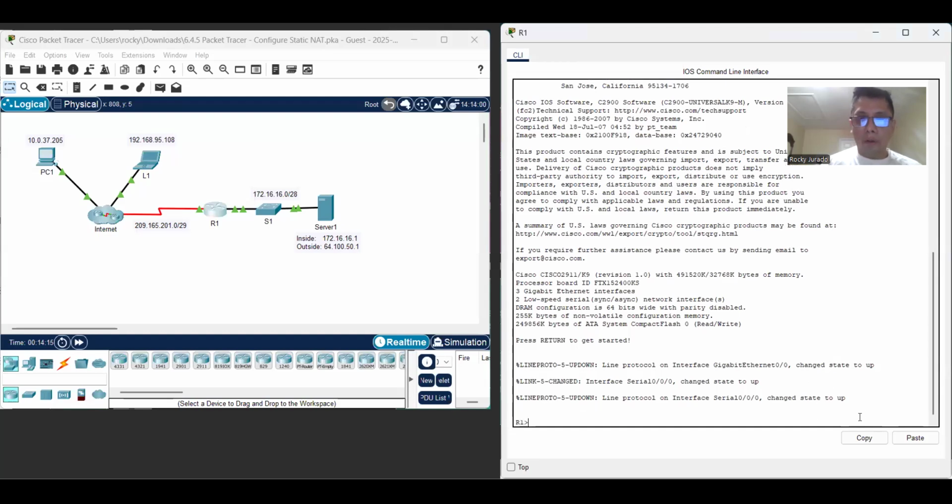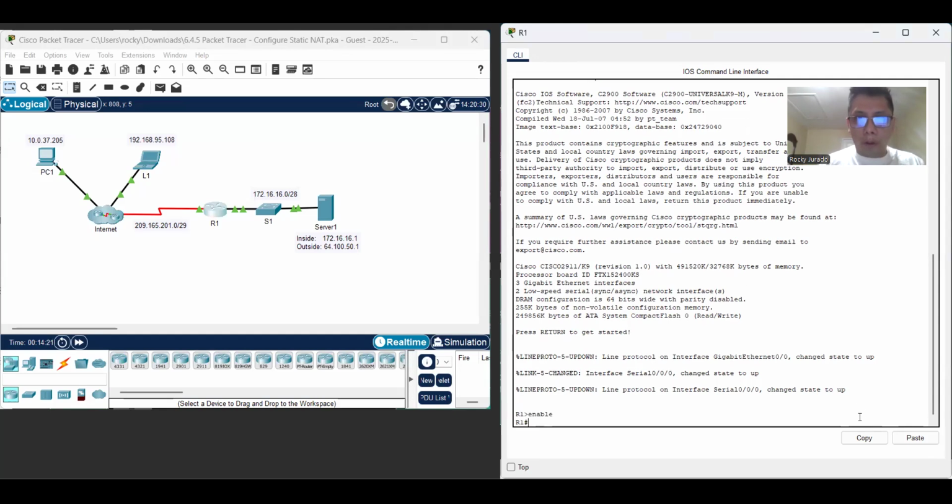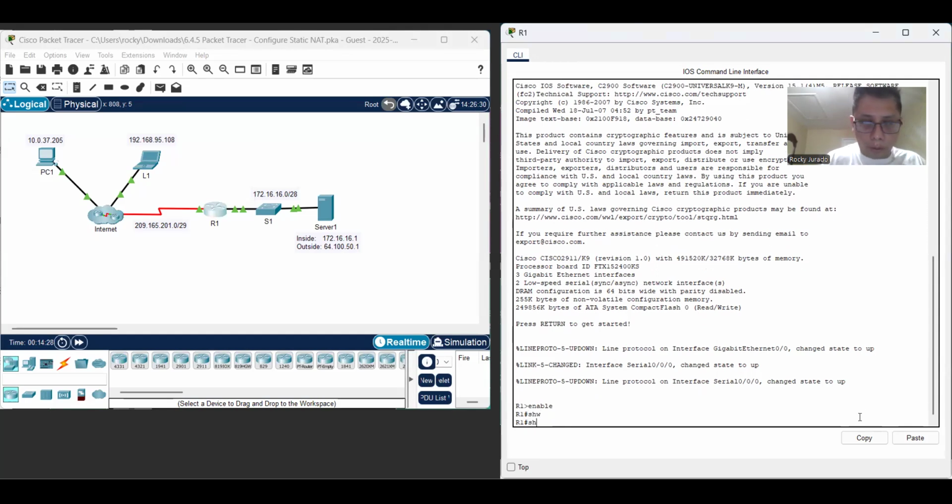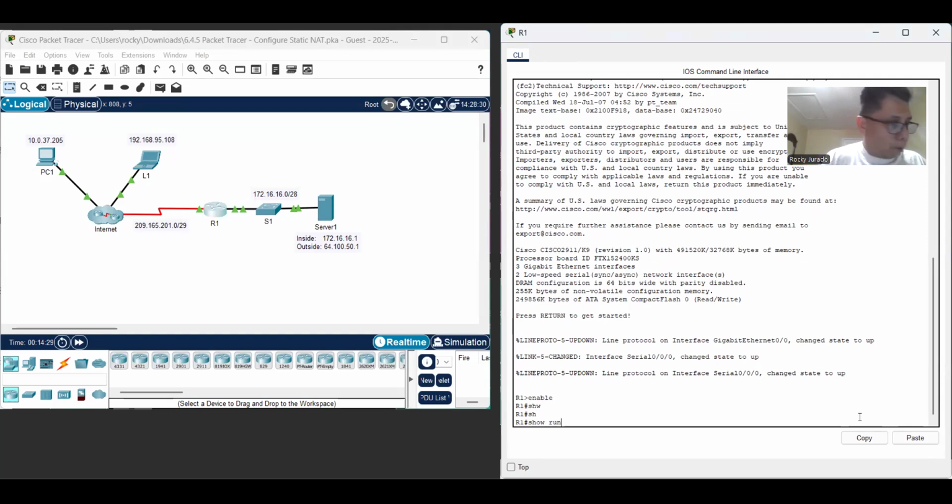All right, so now we are inside the R1 router, and we are going to check for any configurations. Let's run show run, include NAT.